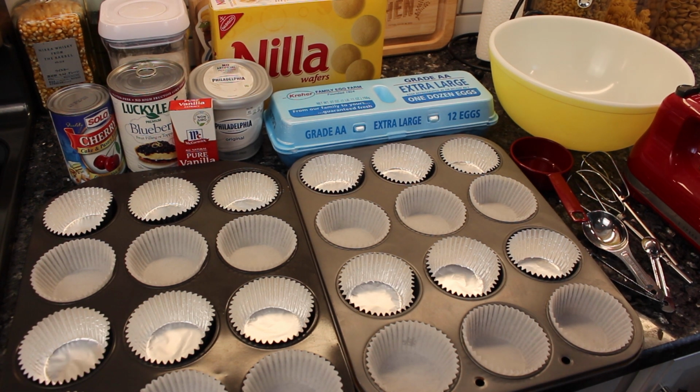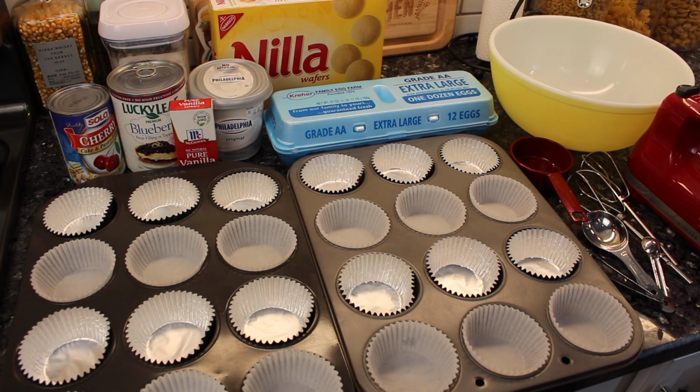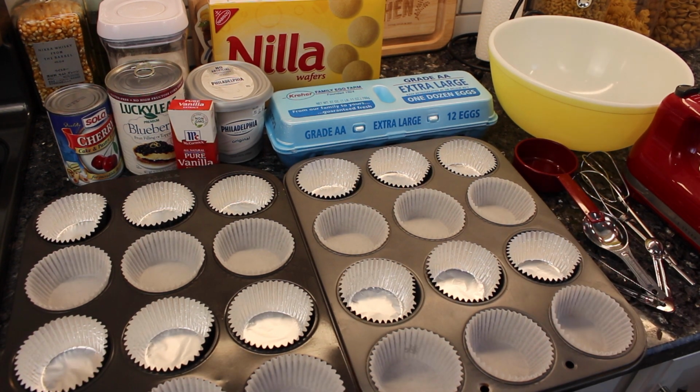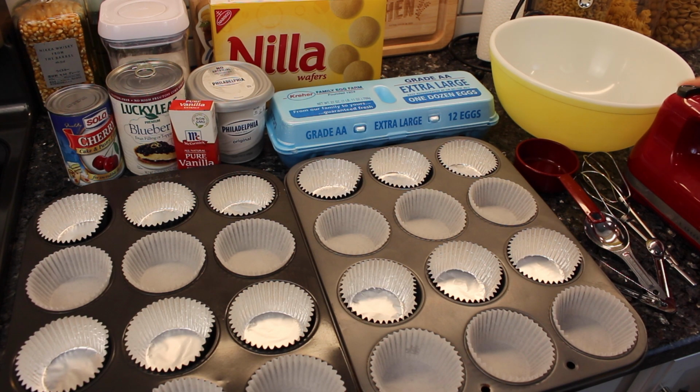You need sugar, vanilla wafers, whatever topping you would like. I have blueberry and cherry, and I also have fresh strawberries. I'll probably put on a few of them. Vanilla, a pound of cream cheese, 2 eggs. You need the cupcake pans with the liners, large bowl, mixer, and that's it.